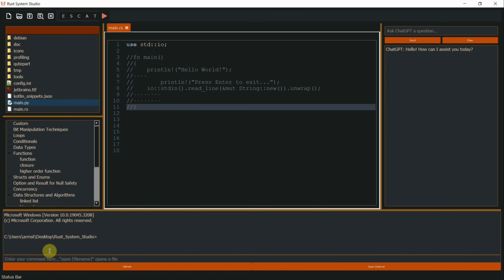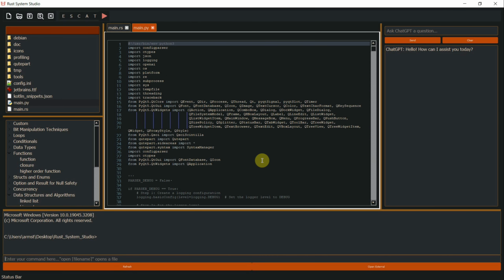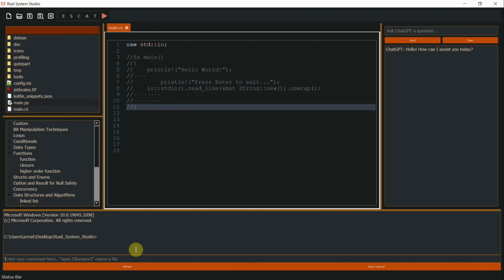I also have this here. If you work on the command line and you want to open a file quickly, you can open main.py, and it will open the file from the command line in the IDE. That's a really useful feature because sometimes you work on the command line, you want to open a file, and to open it in a GUI, you have to go and do a lot of commands. From here, just open the command line. There's a tight integration between the command line and the GUI interface.